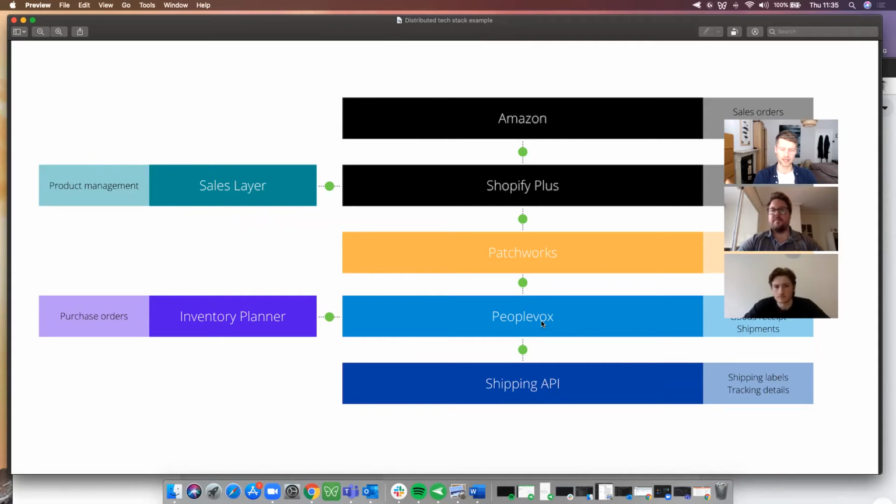And so that's an example of what we're talking about, right? And there, of course, are a myriad of different systems that you can slot into this. There are also examples of where PeopleVox and Sales Layer would work alongside an ERP. But I find this part of the conversation for most merchants is the most insightful, because if you're trying to learn how this ecosystem fits together, often the path of least resistance is to just find someone who says they can do everything, right? Correct. Yeah. So that's an example of a tech stack with everything pulled together.